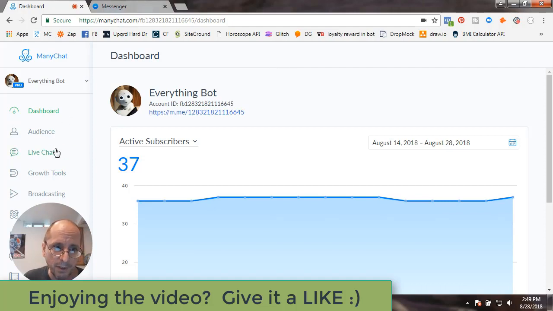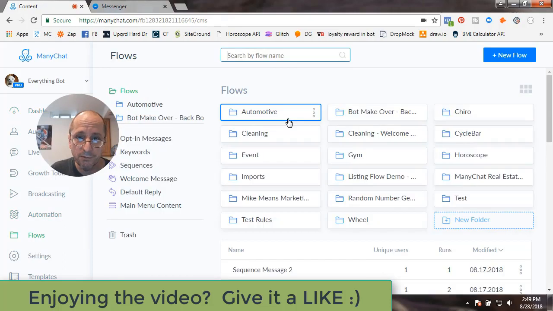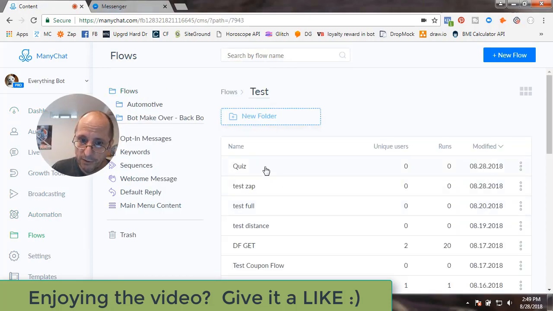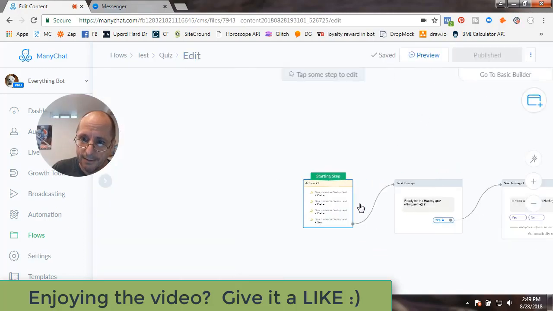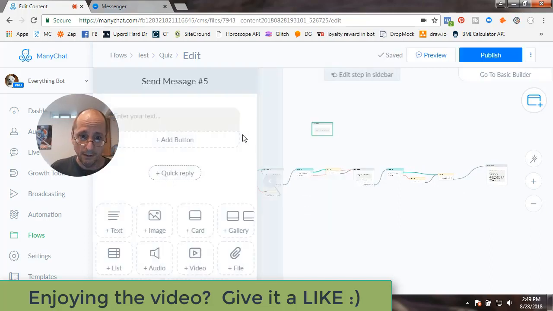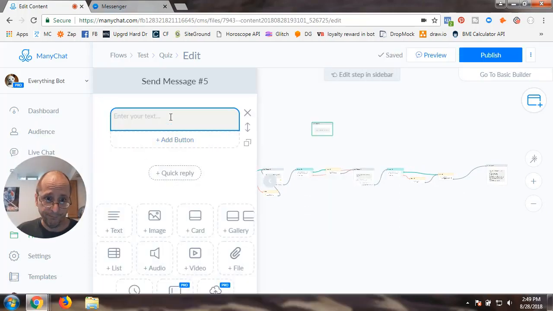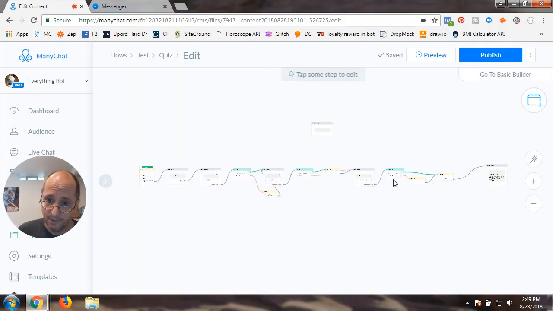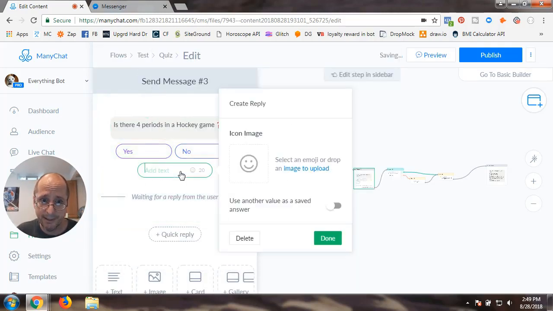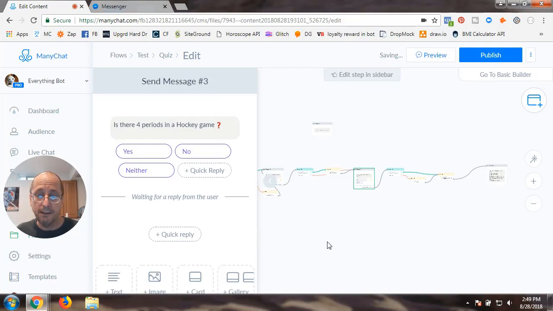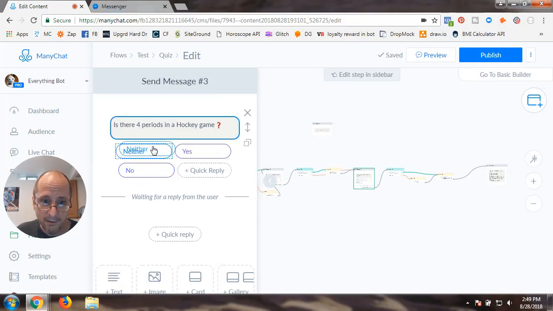And now the third tip I'm going to show you is we're just going to go into a flow, and I'm just going to go back into quiz right now. I'm just going to add another message. And I want to show you something kind of cool. So let's say we are doing, actually, we could do it here. Let's go to this question here. Now, this is a multi-choice. So let's say we just had another option, neither. And it's really cool that you can do this. You can move these around. I'm going to move neither to the first spot. I'm going to move yes to the last spot.